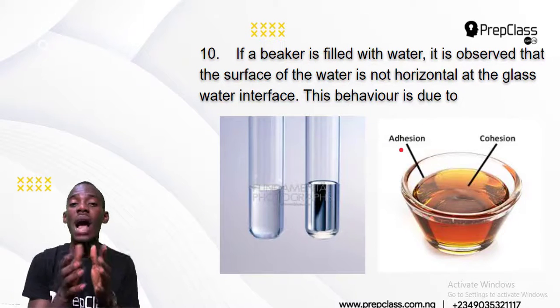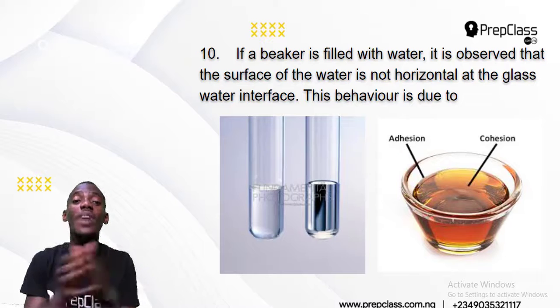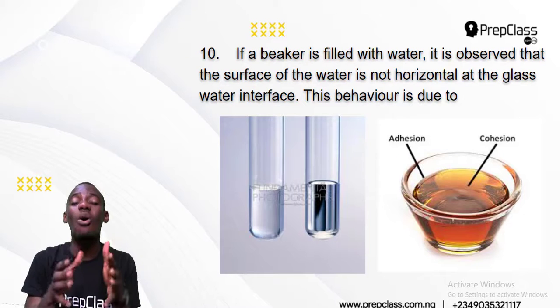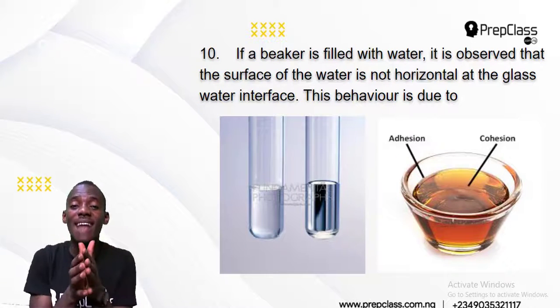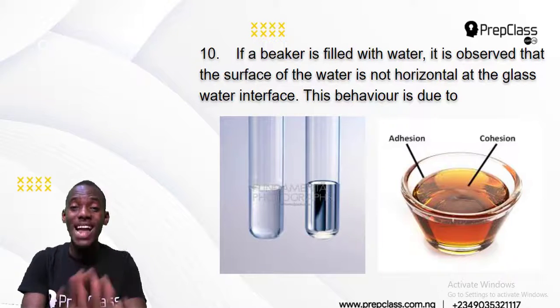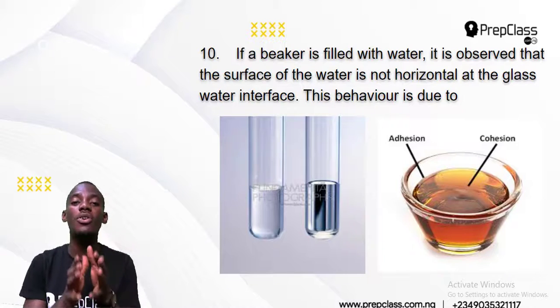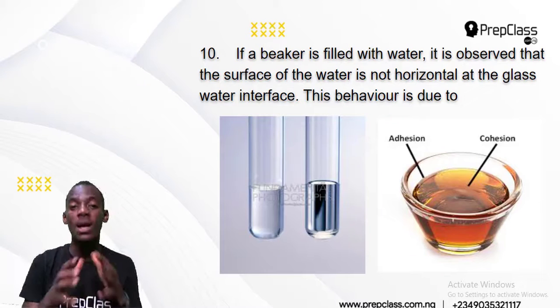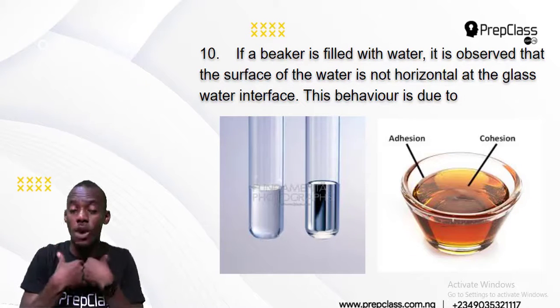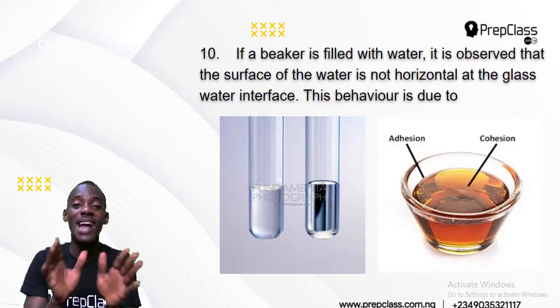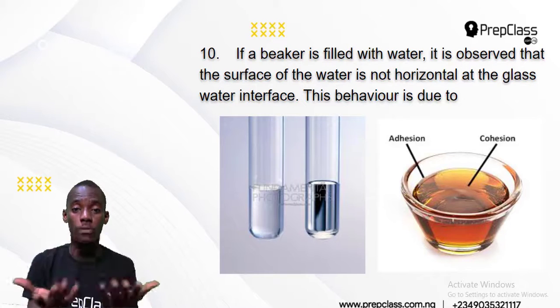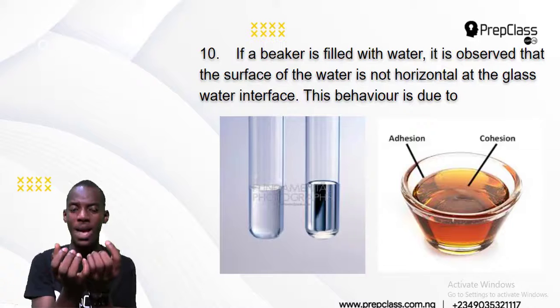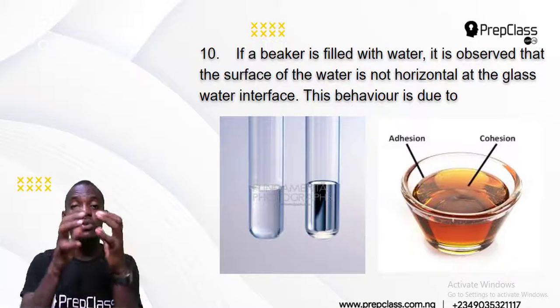I can say it like this: water loves glass, so water always embraces glass. If you pour water on glass, it will spread. But if you pour mercury on glass, mercury will just form a bulb. Mercury has stronger cohesion, that means attraction for itself. Mercury does not embrace glass. It only forms a bulb and says, glass, I hate you.